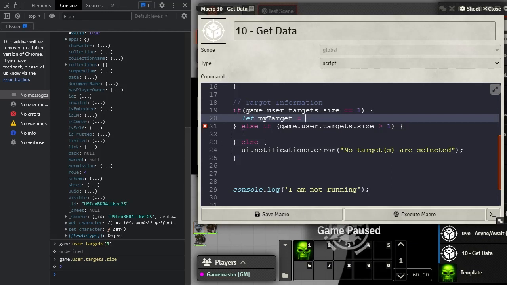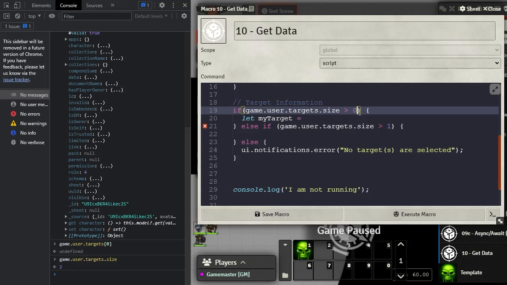maybe we should do this with a second if statement, I'm thinking. So we have game.user.targets.size, let's say greater than 0 on this one. It's not like I'm asking for my data, and if I have me selected, that's what I get. It's simply saying I have targets, one or more.